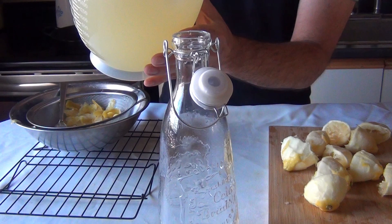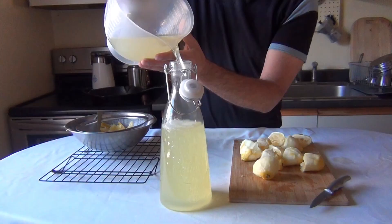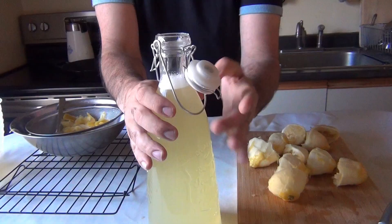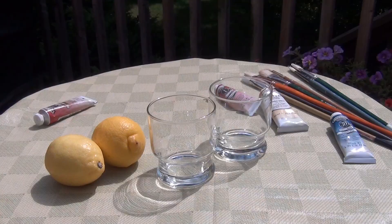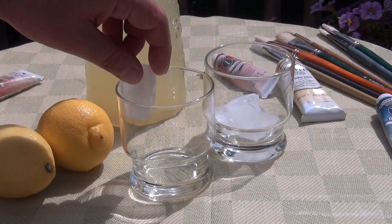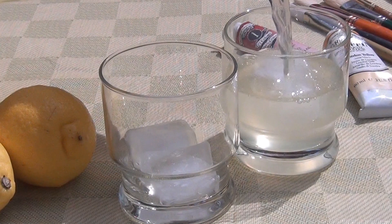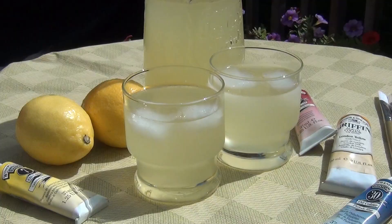Pour this into whatever pretty bottle you plan to serve it in, and we're going to chill it before pouring it over ice. My favorite thing about this bottle is that not all of it fit in there, so I didn't have to serve all of it to my guests — but you're not going to tell them, are you? We're going to chill this for about 3 to 4 hours and serve it the Chef John way — chilled over ice. And remember how concerned I was about bitterness because of my pathetic vegetable peeler? I'm happy to report this lemonade wasn't the least bit bitter at all. So if you struggle like I did, don't worry — it's probably going to be totally delicious. But don't take my word for it — go try it yourself.